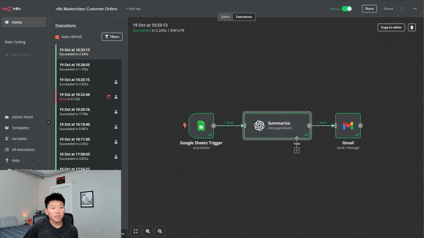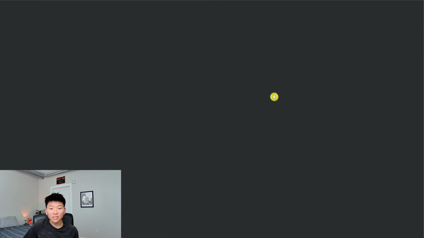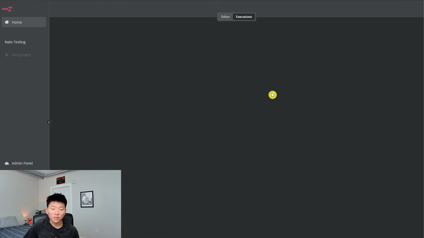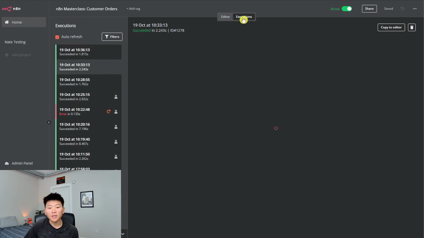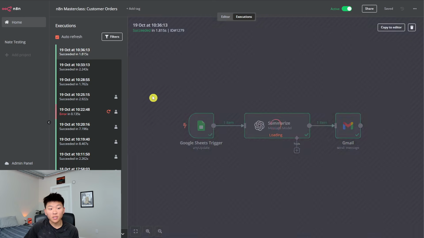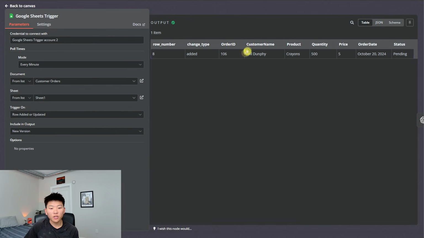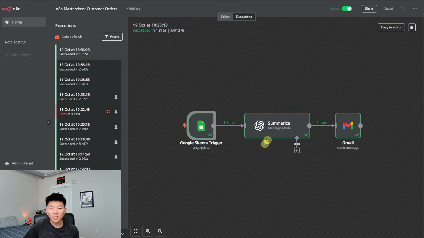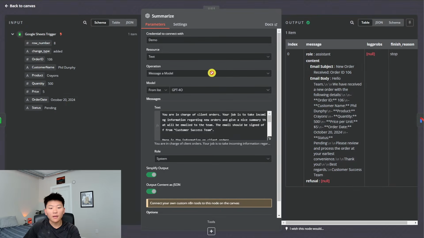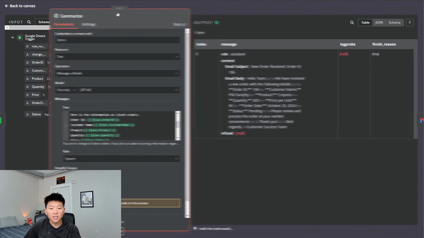Let's refresh this page so we can get the most recent execution and make sure all the data is coming through exactly how we want it. It's a great thing to keep in mind that you're able to go into the executions. You can see exactly how stuff's coming through. So from the Google Sheets trigger, we're getting this information, and the date's now coming through correctly how we want it. Previously, it was coming through as just like 4554, whatever. Sometimes in Sheets, it can be weird with date formatting. And then it's being able to come through correctly, order date, and it's giving us a nice summarization right here.